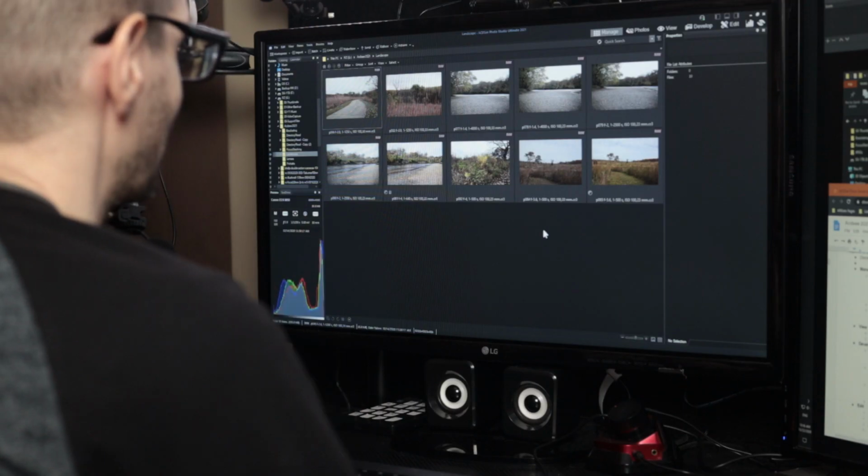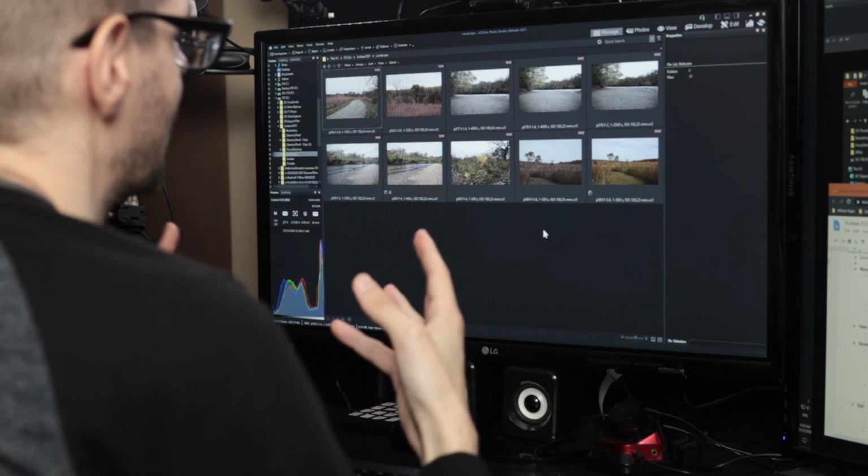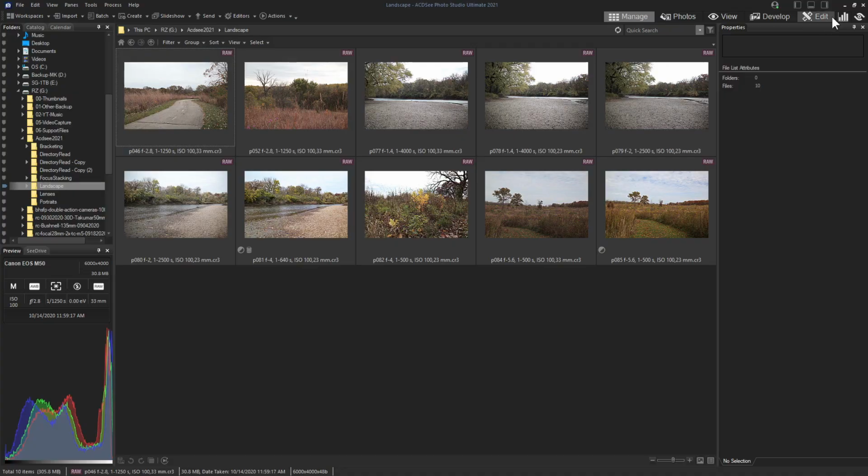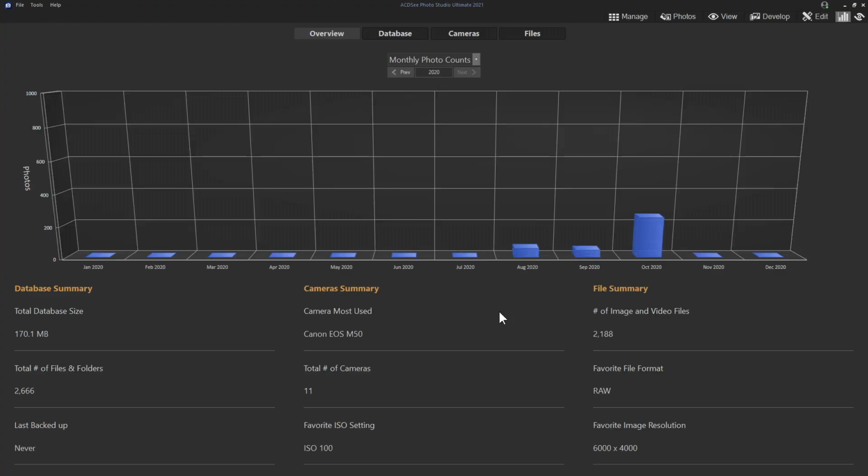Generally, I like this piece of software because it has a lot to it, but still, being able to rate your photos and sort them. You've got the database features, which I haven't even looked at, where you can go into here and it'll give you information on all of your files. Of course, I've just barely looked at a few images with this new version. You can have a lot of information about what cameras you used, what types of pictures you've taken. There's a lot to this software.